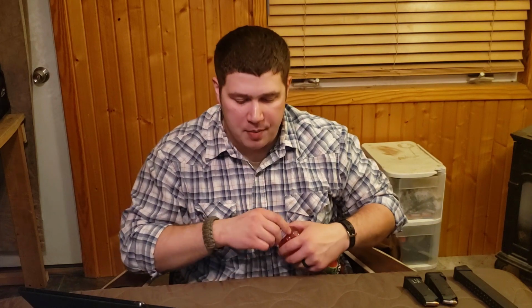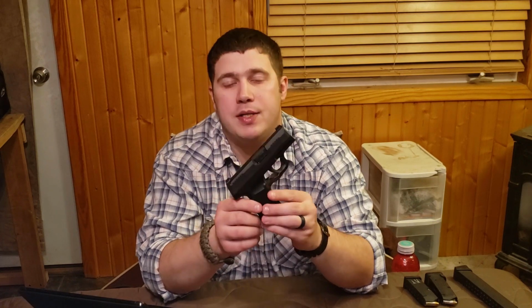We've already talked a little bit about accessories for this gun, but I want to talk about a few other options for you besides the light and the laser. Obviously, if you're going to carry it, you need a good holster. There are companies out there that will mill the slide, so you can put a micro red dot, something like a Shield RMSc or something on there. If you guys want to do that, that's actually something I would be very interested in doing.